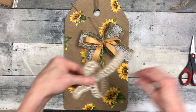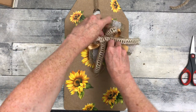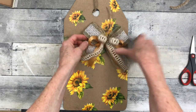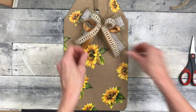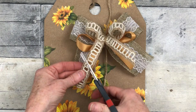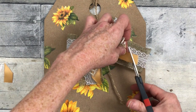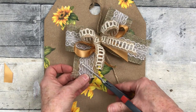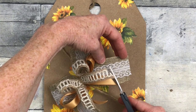Then we're going to top it off with this one. You can get this one almost all year long at Dollar Tree. After I tie it, I'm going to wrap it around to the back and tie it again because I want everything to stay where it's supposed to be. Go ahead and start fluffing that out and moving those loops around where you want them. Then we're going to trim up the tails — I'm just going to cut them on a slant rather than dovetailing them. You can do it any way you want, but it looks more finished if you do some type of intentional cut, though you can leave it squared if you like it that way.